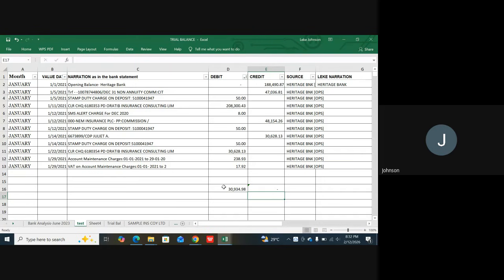So what I did is, I needed to sum both the debit side and the credit side. All I did was select both the credit side and the debit side, and press Alt equals to. Sorry, let me repeat it. I select both sides where I need the answer, then press Alt equals to. I don't know why it's not showing here. Let me delete this one and start again. So here, now Alt equals. Okay, it has shown now.